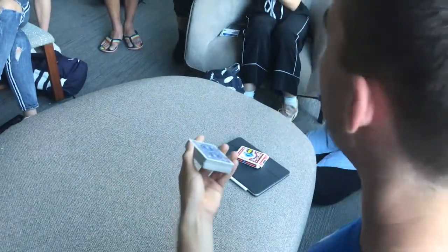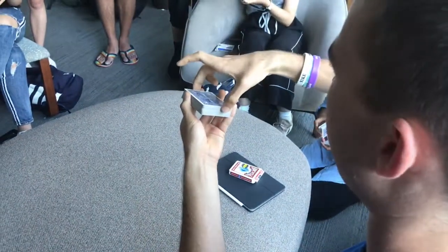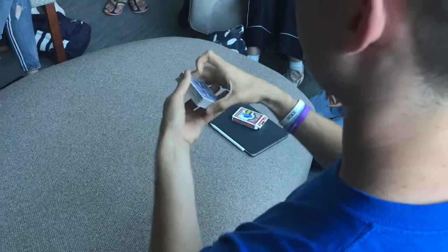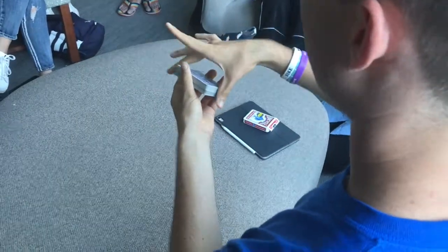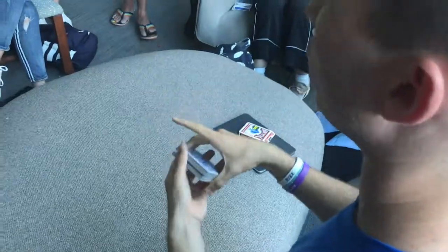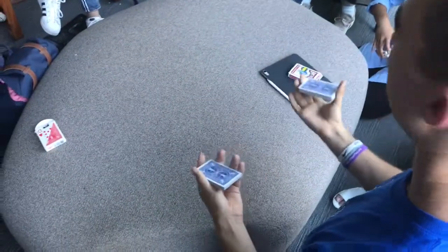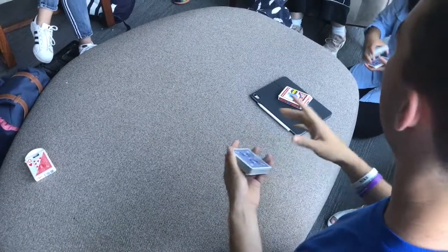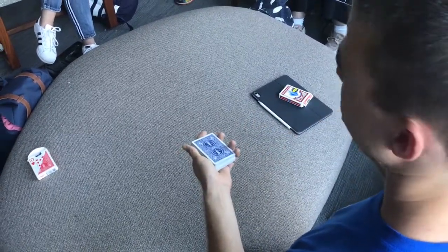When I grab that, I don't like to grab with my fingertips, because I feel like if I grab with my fingertips, it's too strong. So it's going to sound weird, but grab more with your knuckles, here and here, okay? So you're not putting direct pressure on the deck, but you're kind of just grabbing with your knuckles here, and then it should separate in that spot where you want it. It's just a lighter touch, and I find it easier to find that center point, where you don't even have to look at the deck, you can just grab, and it'll separate there. Perfect.